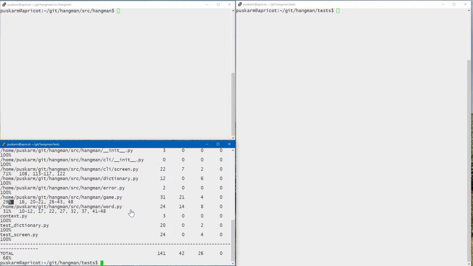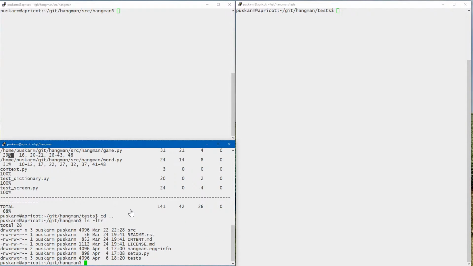I don't want to have to keep typing those commands every time, so I'm going to make a change here. I'm going to go up to my root directory and create a little bash script to do that for me.